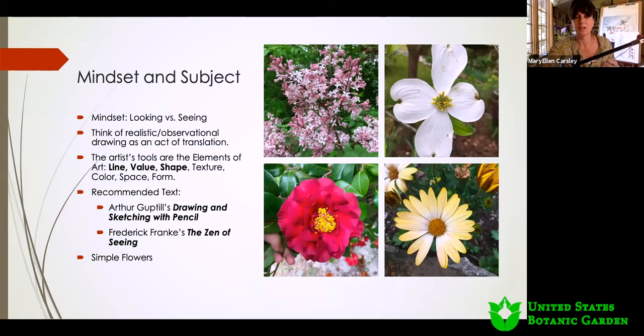When we see, we perceive it. Our mind is thinking about what we're looking at and constructing and deconstructing what we see at the same time. So we think of realistic and observational drawing as an act of translation. We're looking at a three-dimensional object and we're going to translate it to a two-dimensional surface. Our tools for doing that, particularly using pencil as a medium, are line, value, and shape. So we're going to be thinking about that a great deal today.